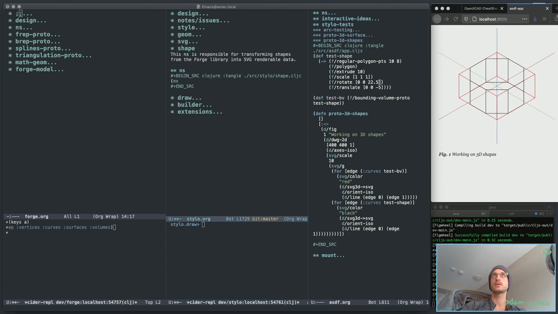Namespace stylo.shape. Let me think about this name for a second.